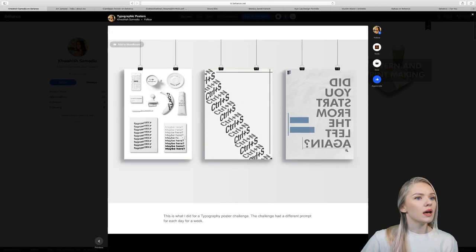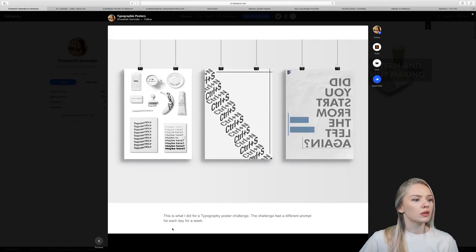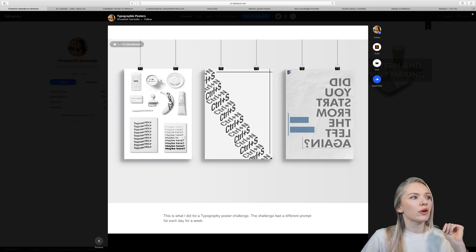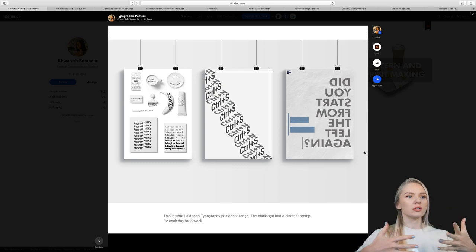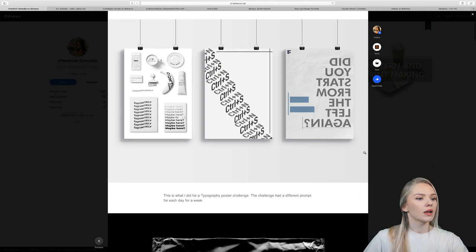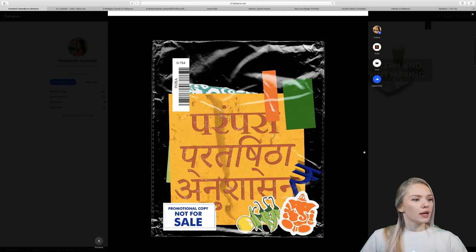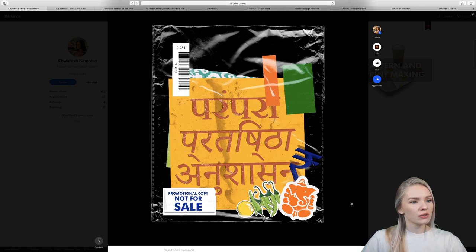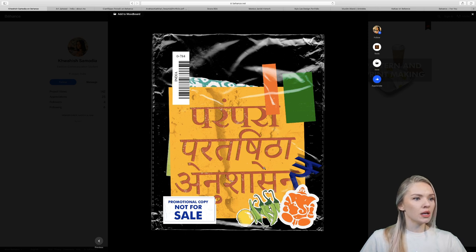Let's see. And I love the way, again, you do the description under the first expression. That is awesome. And here at the top, I would maybe decrease the padding, just remove this little white space, just so your project starts perfectly with the first image. Bam. All right, promotional copy not for sale. I love this. This is super cool. It looks very experimental. It looks amazing. India.